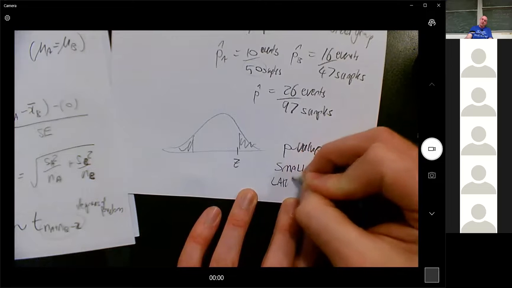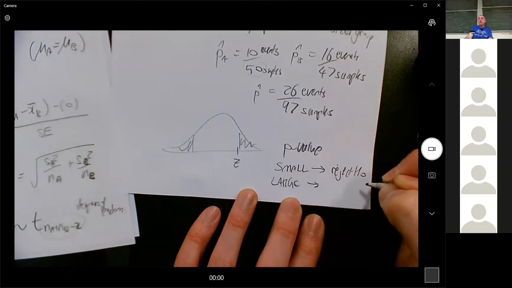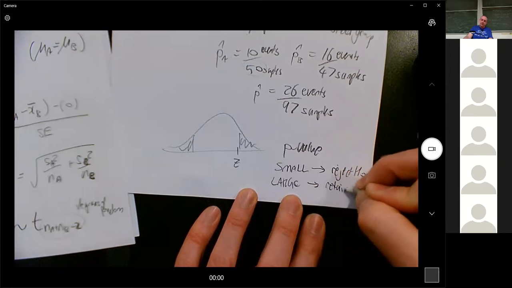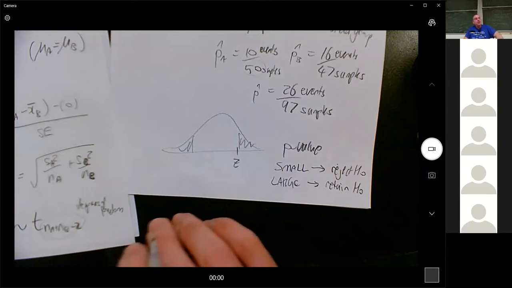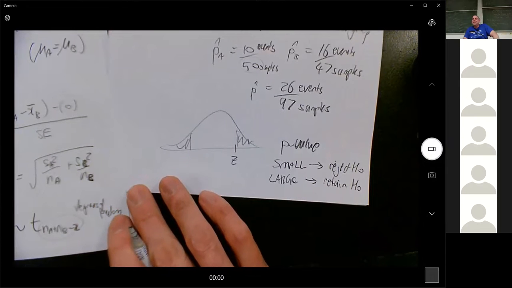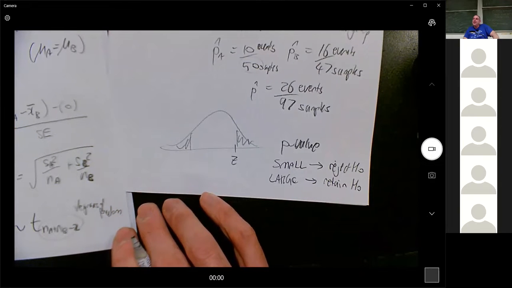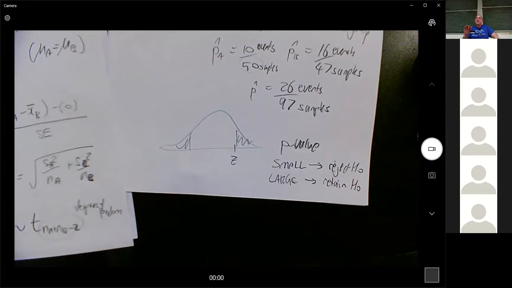And if it's large, then do they say retain in this course? Some stats courses are really funny about it. You reject it or you don't reject it. But you don't say the word retain ever, because for some statisticians, that's just evil. It's really hard teaching the Maths Learning Centre because every discipline does statistics in a slightly different way. Usually, you know, solving a quadratic equation, that's the same everywhere. But what to say about a p-value? And so you have to decide what counts as small, and most people count under 0.05 as small.